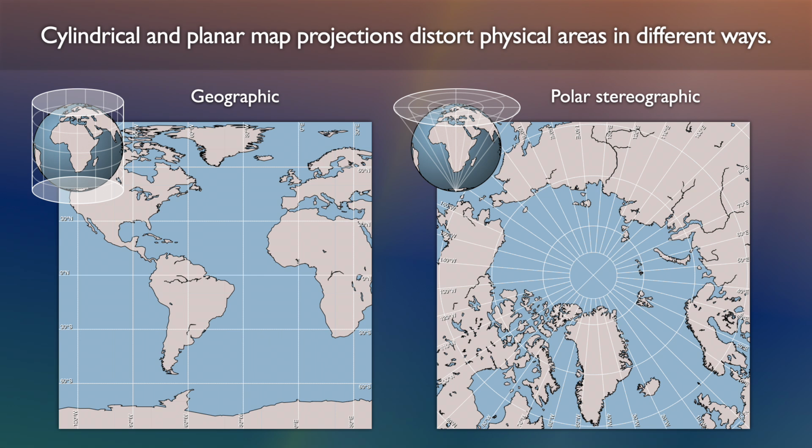Now the polar stereographic projection on the right is planar because map features are projected onto a plane that's either tangent to the Earth or cuts it at some location. In this case, it's centered on the North Pole, and it shows latitude lines as circles and longitude lines as converging at the pole. The areas close to the poles show only minimal distortion. For example, look at Greenland. That's the true shape of it when you would look at a globe of the Earth.